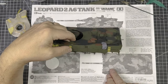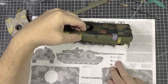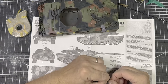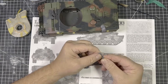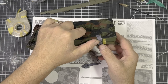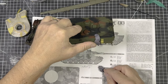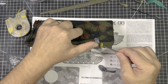So you can see here the pattern right there. So what we can do, by using this stuff here, we can mask it off. So this is going to be in the way here.